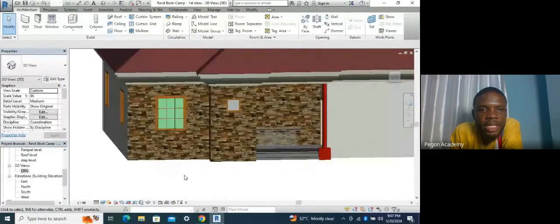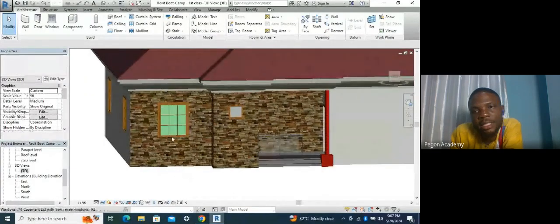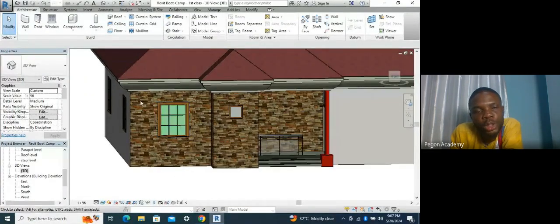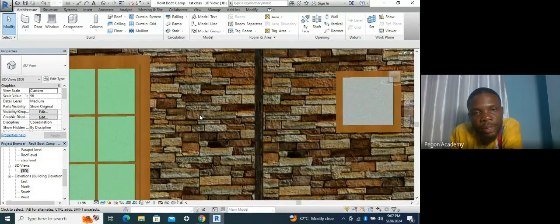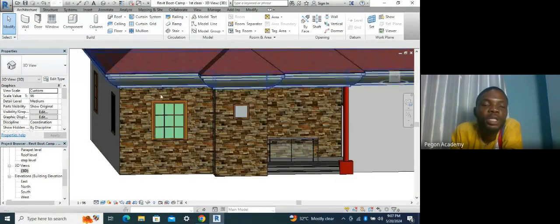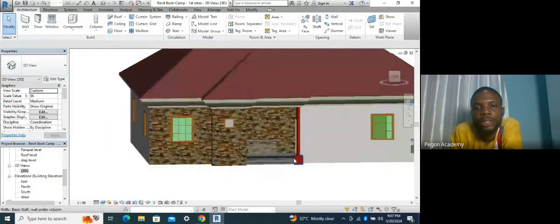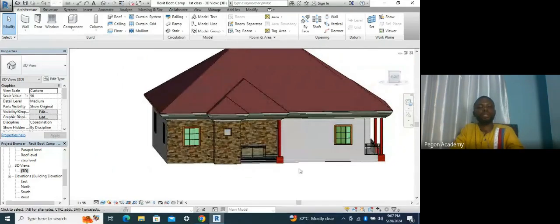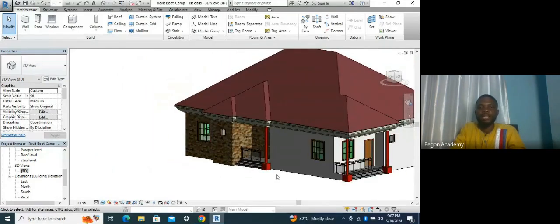If I want to make this a little bit better, this brick material or something will stop halfway, and the white material will continue upwards, right? So that's about that.